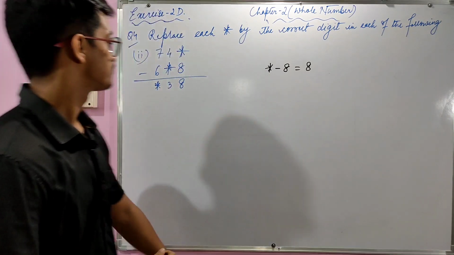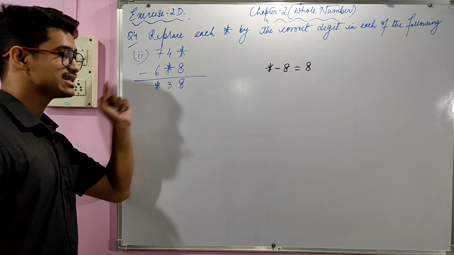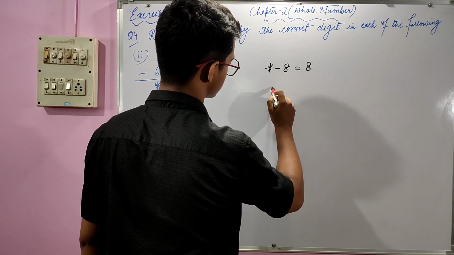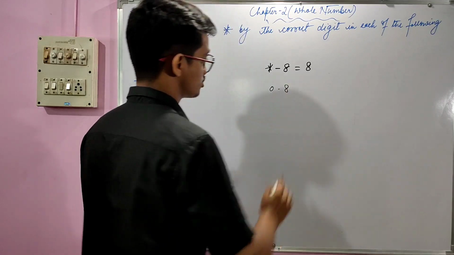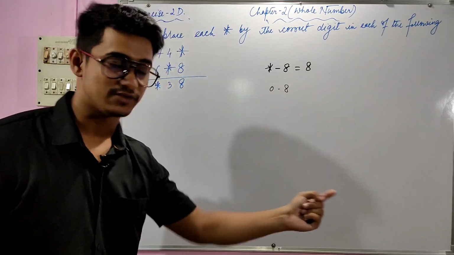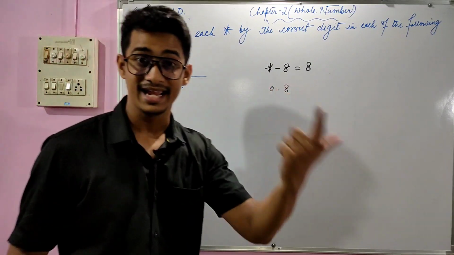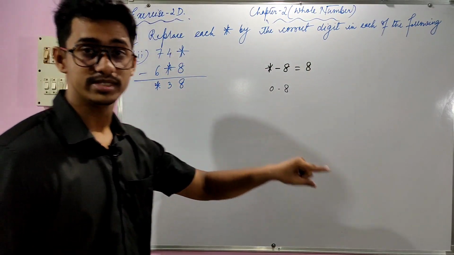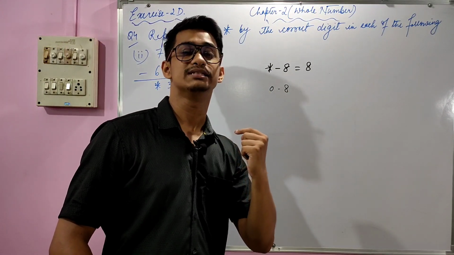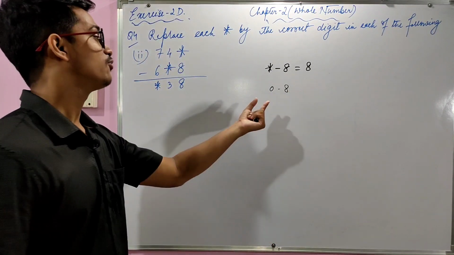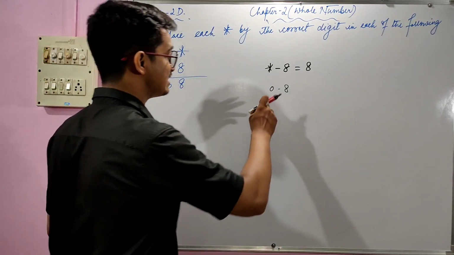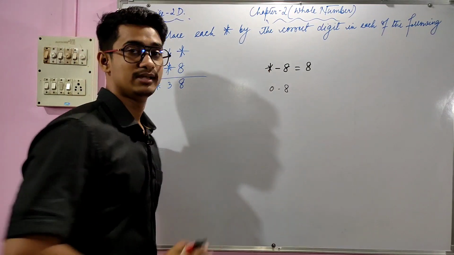So see, here the minus sign is there, minus sign is there. Someone will say 0, someone will say 0 minus 8. So 0 minus 8, this statement means 8 is subtracted from 0. Here 8 is greater than 0, so how will it be subtracted from 0 if I want to get a whole number? That is not possible. So in that case we cannot write 0.